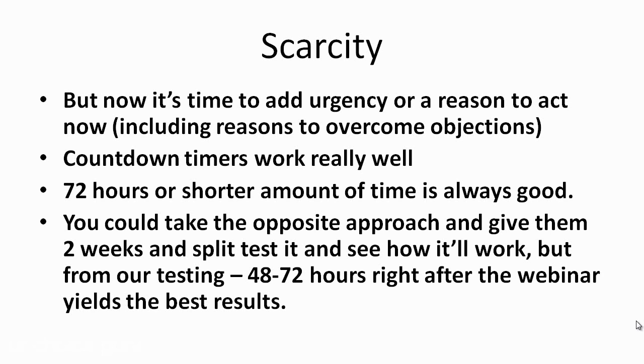But generally speaking, scarcity works because people have busy schedules, and the fact that you have them on the webinar right then and there, getting them reminded about your product and service 5 days later is going to be hard. You've got to realize people's attention spans are very, very short. So if you lose them, you'll lose them. Now, you could debate about it and say, well, 2 weeks works better for my audience. That's fine. That's why I say test it out and figure out what is best for your audience.